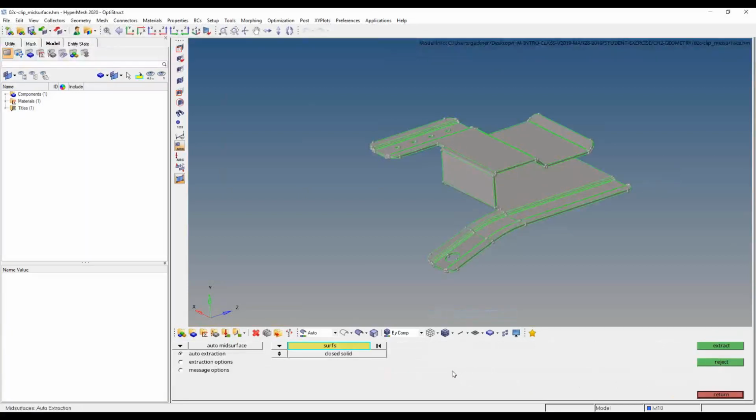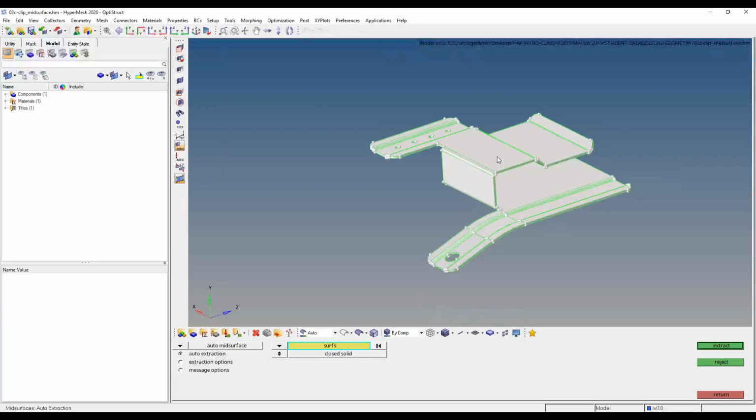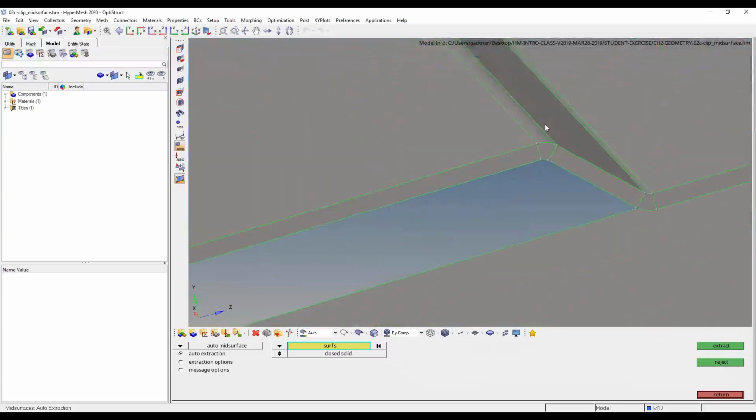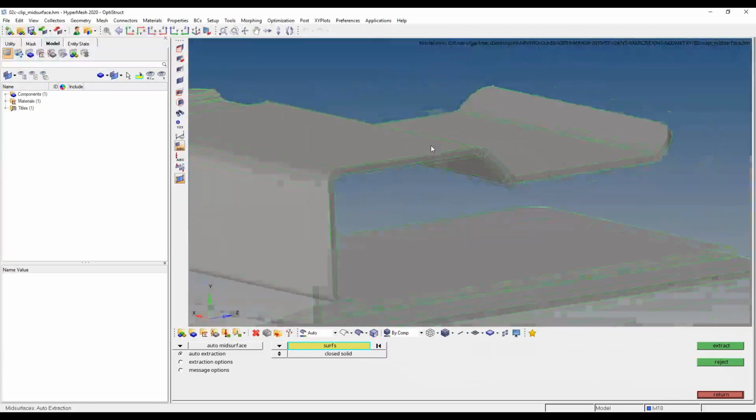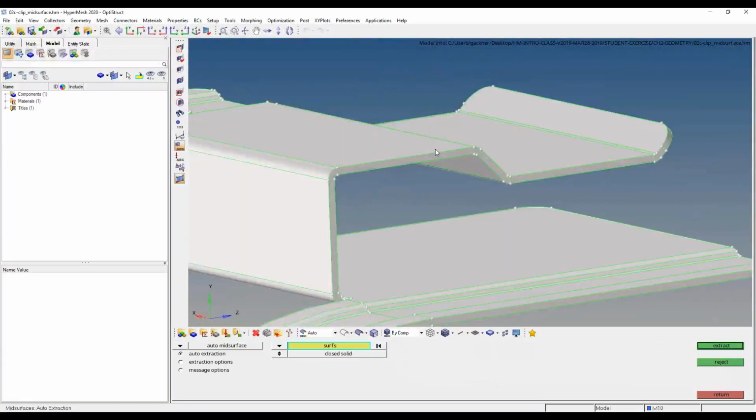How the mid-surface tool works is I click on one of the surfaces of a given solid geometry. It's important that you're starting with 3D CAD. I know that's obvious, but it'll get mad at you if you try to mid-surface already 2D stuff. So I select something on the volume. HyperMesh automatically grabbed the rest of the solid because it knows it's an enclosed volume, which is a good thing. It's kind of like a built-in check. Once I see that it's selected correctly, the only thing we need to do is hit extract.